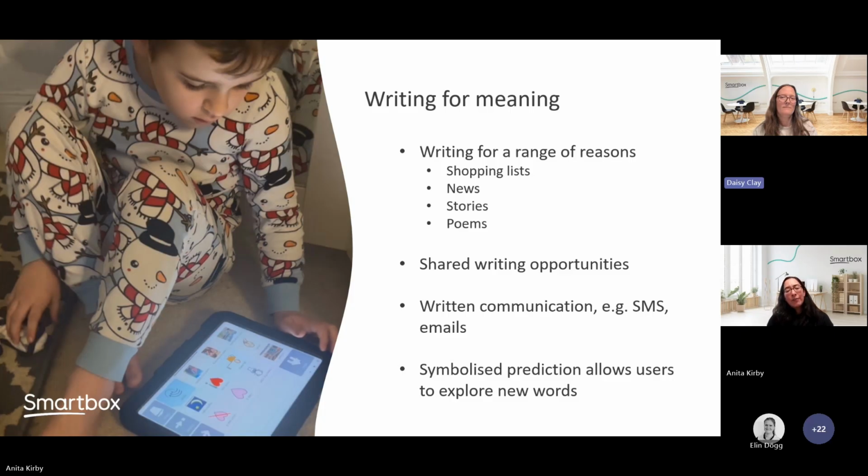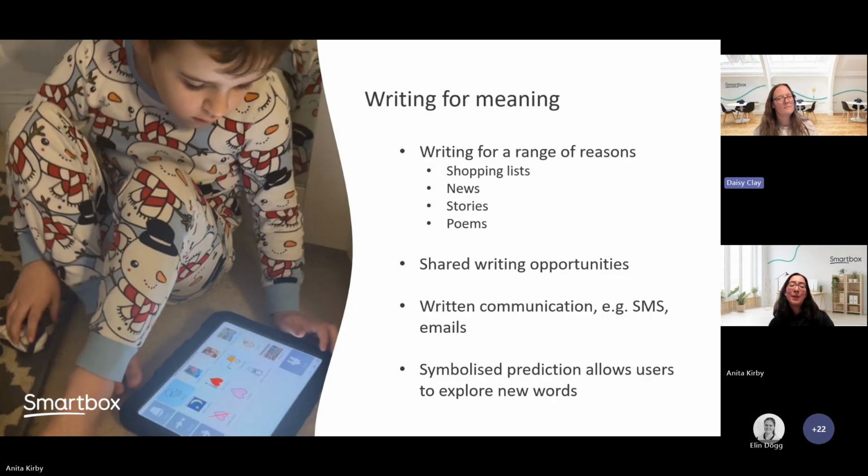Obviously, as part of writing for meaning, you can also be exploring those different written forms of communication. So text messages, emails, and again, you could do that through the accessible apps that are part of Grid, or you could do it that the AAC user is writing something and someone else is maybe sending that message for them.